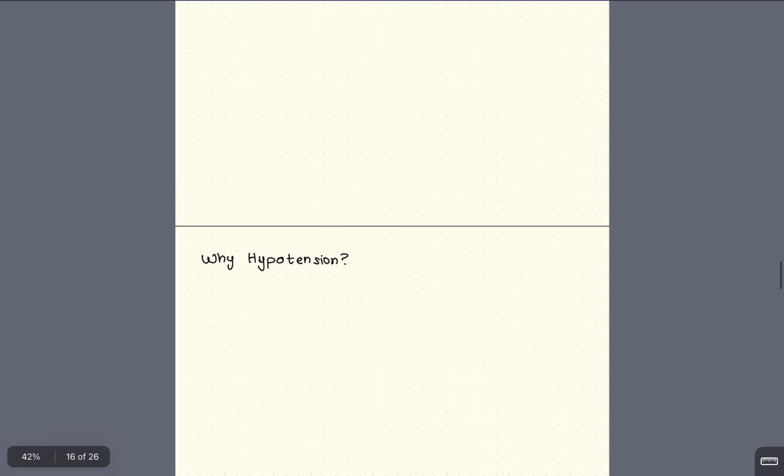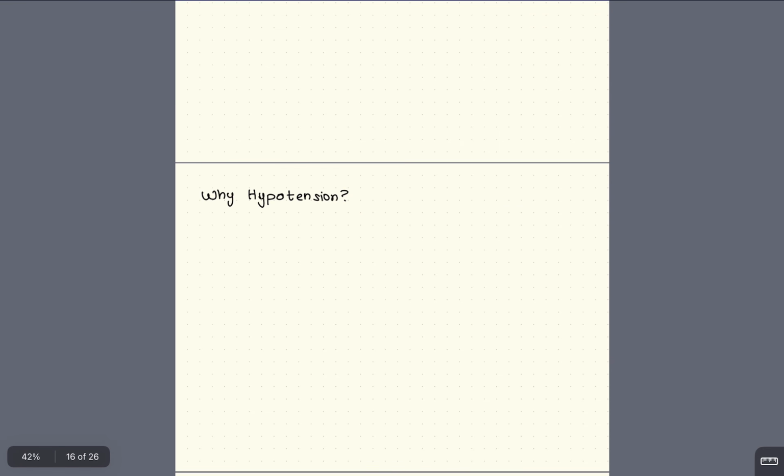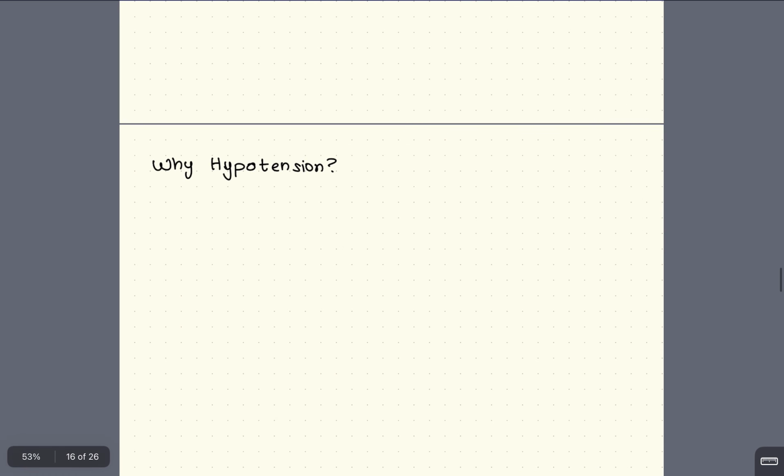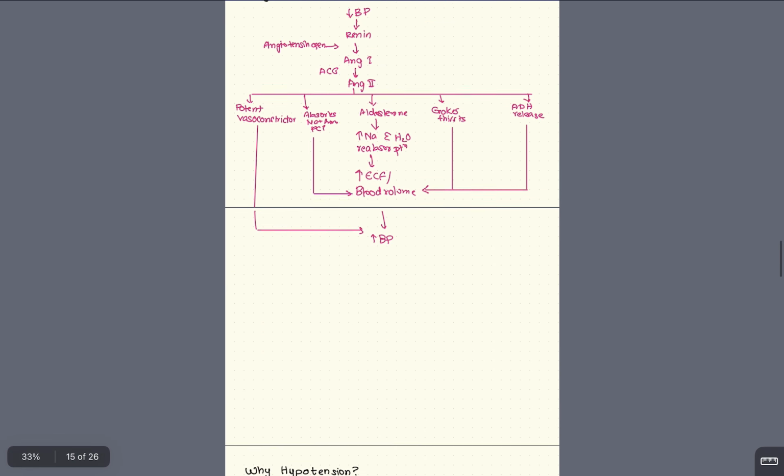Okay, now why hypotension? The entire discussion revolved around this, as in due to decrease in BP. Now we are learning why there is hypotension. So it's a hypovolemic shock. So because of hypovolemic shock, there's decrease in blood volume. So obviously when the blood volume decreases, the blood pressure will decrease. Okay, and because of the decreased blood pressure, there's hypotension, there's decrease in cardiac output, and the rest we have already discussed. Okay, so this is all about physiological basis.